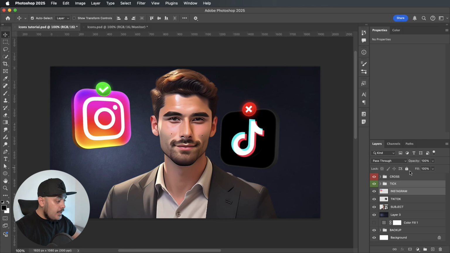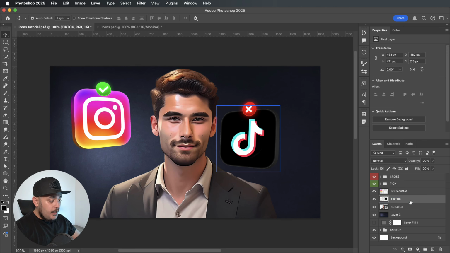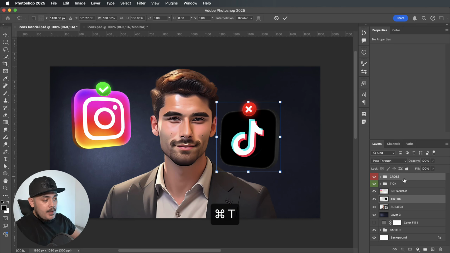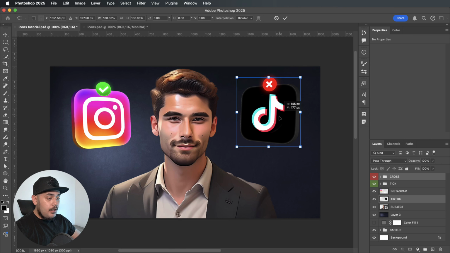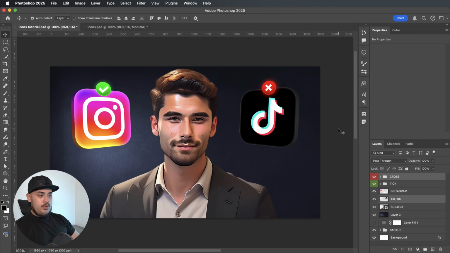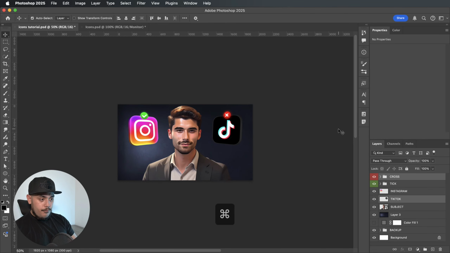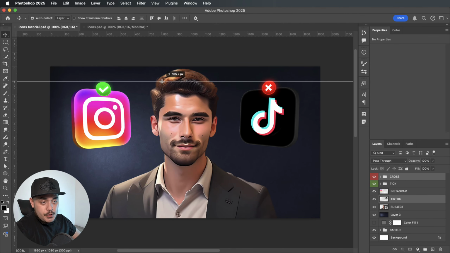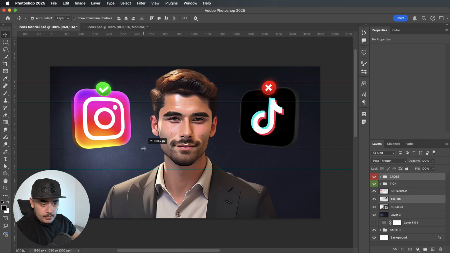And let's now do the same thing for the TikTok logo. So click on the TikTok logo and then press Command or Control on the cross to highlight that as well, and then let's just do the exact same thing. Something like that looks good. Yeah, we'll keep it to that for now. Now what I'm going to do, just use your rulers once again just to make sure that everything is level. So let's just do that really quickly.